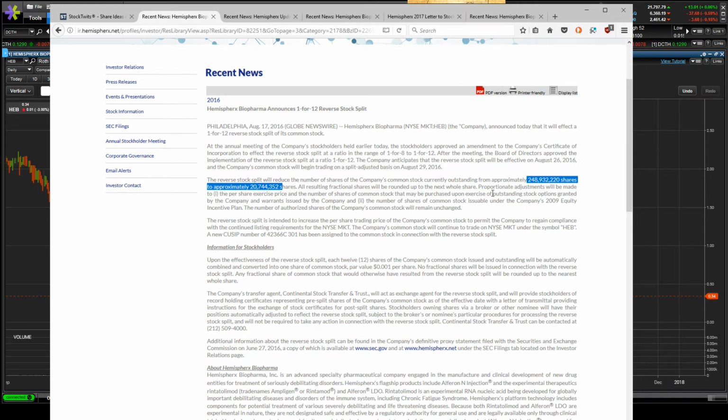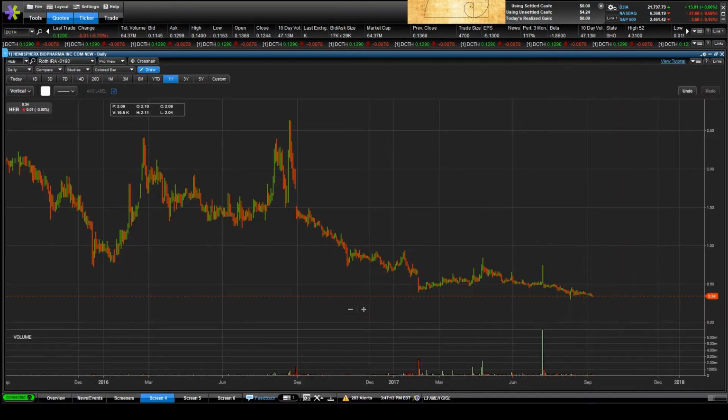So it's going to be less liquid, less stock is going to be in the float, but that should allow for more price movement with less purchasing action. So that's just a lot fewer shares. But the people that had their shares at that time were getting their shares shrunken down as well. So if you're a small buyer and you don't have a lot of shares, you're going to lose a lot to fractional loss, because they're going to round it not in your favor, because it's obviously not going to divide perfectly by 12. There's going to be fractional shares left over, and those generally get lost for your smaller investors. So it seems that's already happened. So if you're purchasing now or soon, you're not going to have to worry about that.